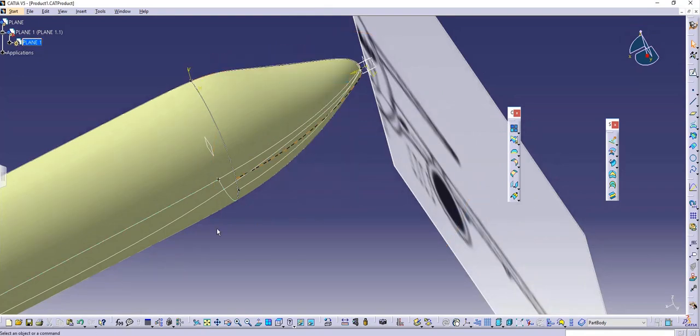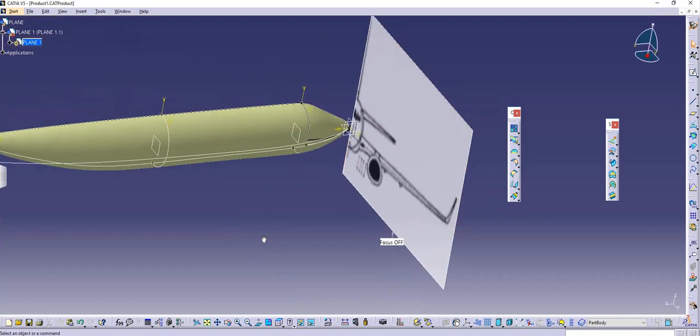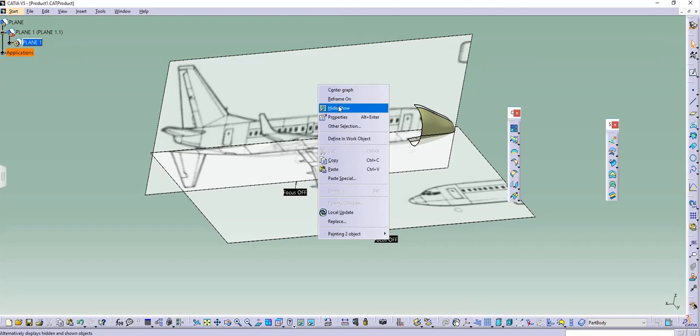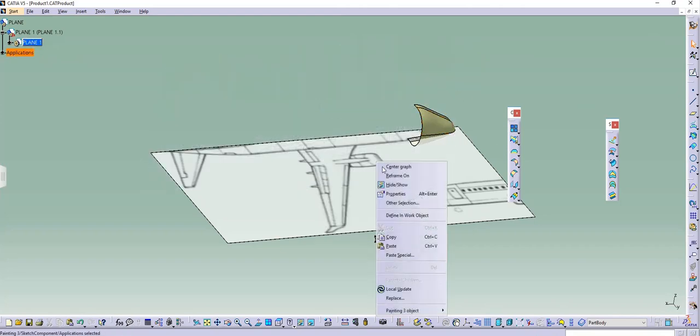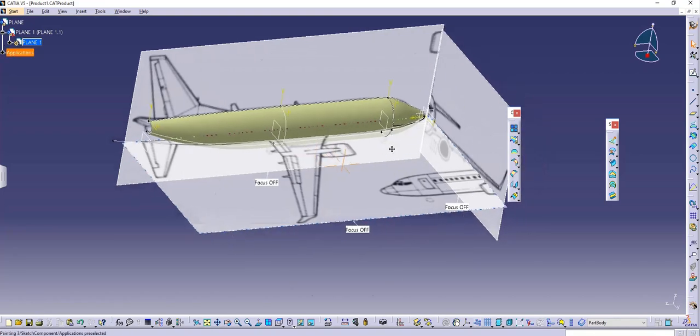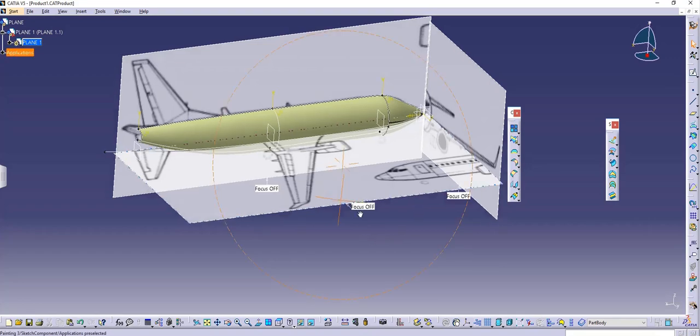So I'm going to hide it again. And now we got a really smooth surface, and this is what we were trying to look for. We can compare what we had before and what we have now, and this looks really good in comparison to the previous one.